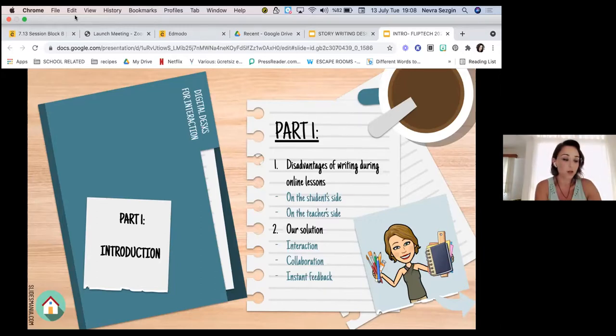They were discouraged because they couldn't get instant feedback from their teacher when they needed it. We wanted them to write something and then show their screens, tilt their screens so that we could see. But it was only the parts where we saw their pens and pencils moving — they had their notebooks, but this was all the writing we could see.